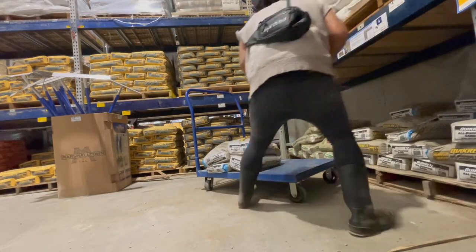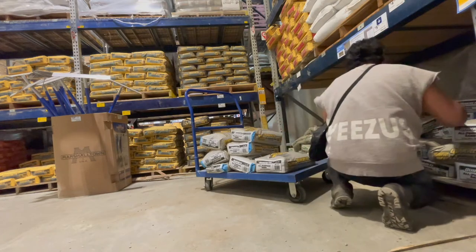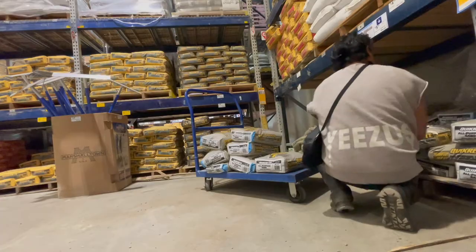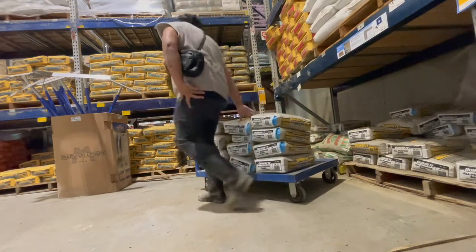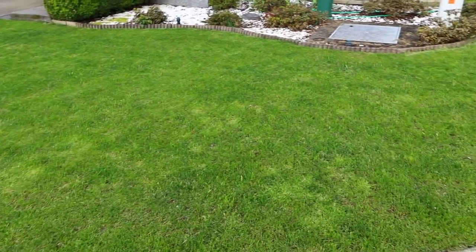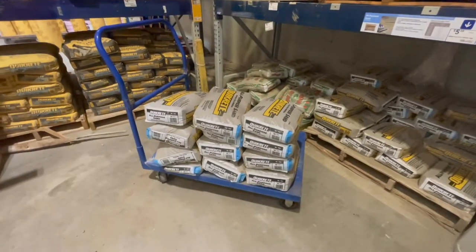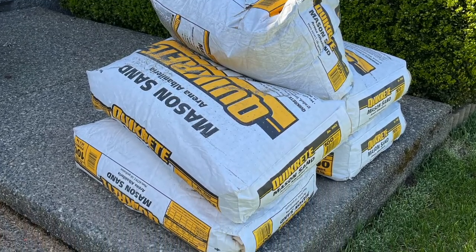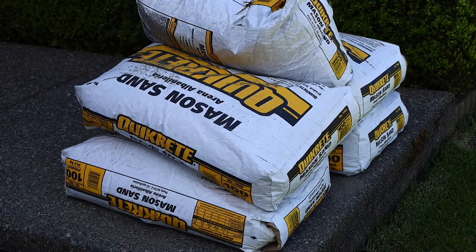I'm grabbing 12 50-pound bags, 600 pounds. So now we have a total of 1,100 pounds for the 500 square feet. And that is about right, because per 1,000, you should be using around a ton, right? So it's a little over 1,000 for our application here today.